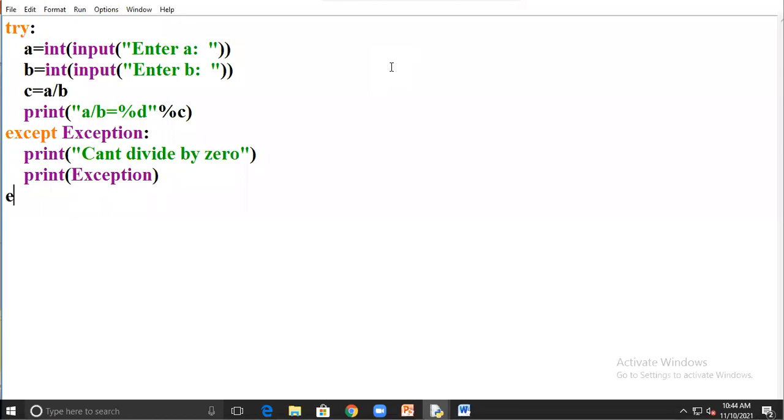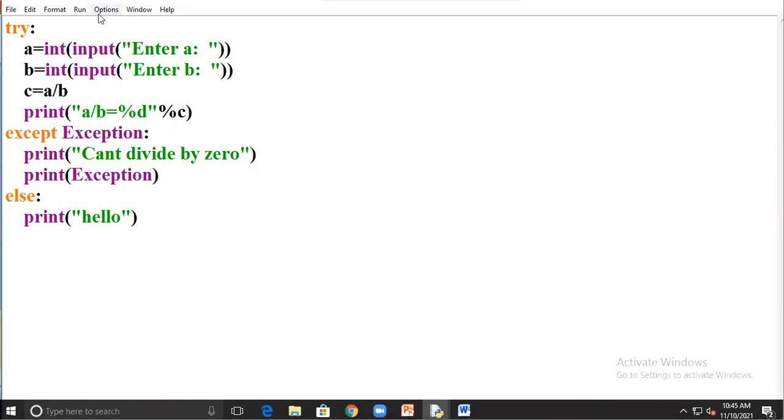Then here I will print hello. So you have to see, I wrote this just simple program. Here, if the condition is false, it will go to the exception part and it will print can't divide by 0.